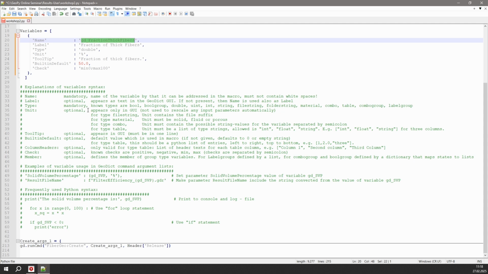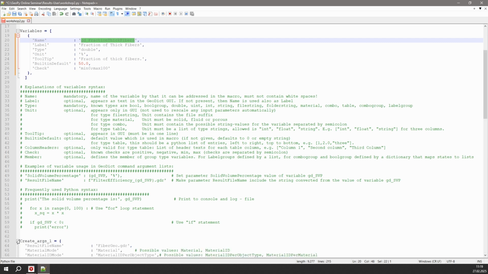And this name, by the way, can be chosen as desired. In the macro you only need to use the same name as you chose in the variable section. For readability of the macro, however, it is recommended to use a name that describes the variable's usage. The GD prefix we also only use for readability, as this way we can recognize which variable was set from the user interface and which is introduced within the macro. Back to giving the variable some impact.